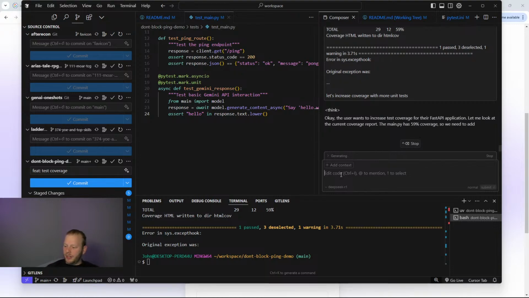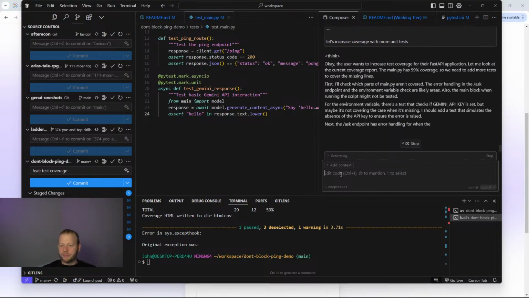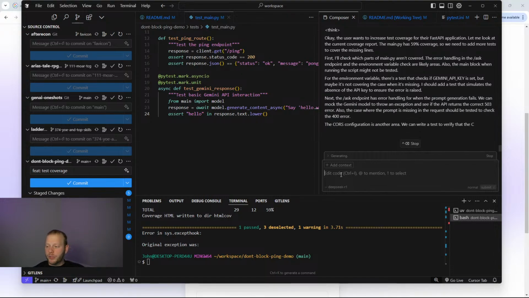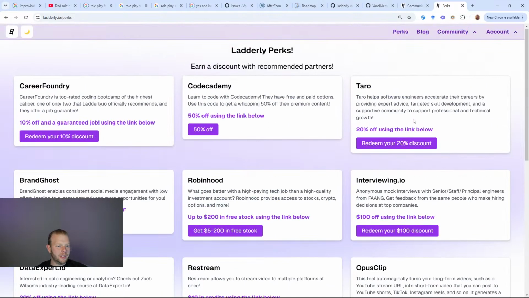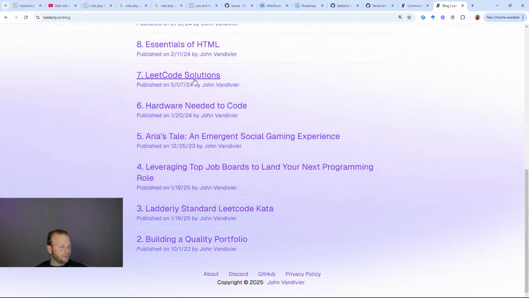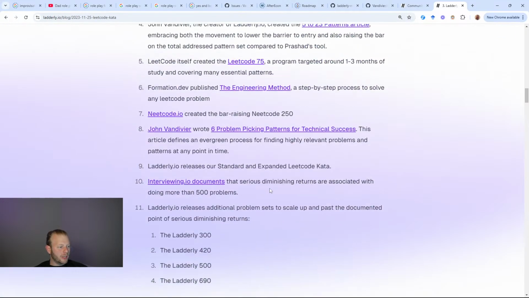LeetCode saved my life. It's crazy. It requires so much brain power, though. Yeah, or just time. You can take your time with it. I mean, there's the NeetCode Kata where it's super beginner friendly, right? You can get started with as little as 12 problems. You can get started in a week.